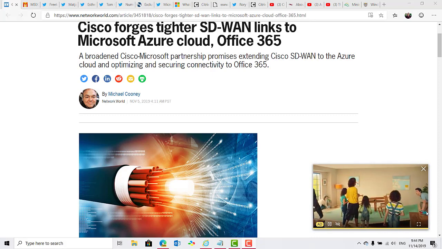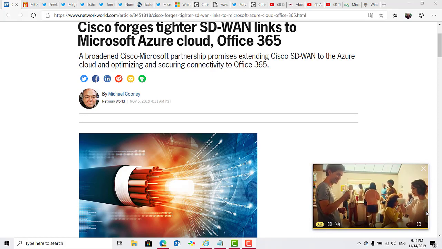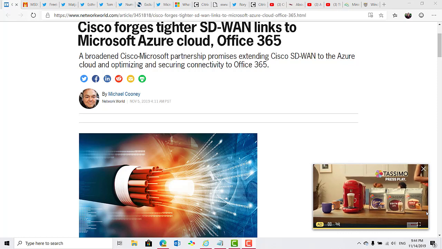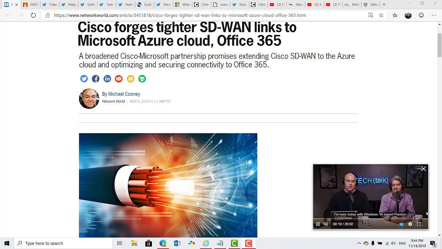NetworkWorld.com reported that Cisco and Microsoft extended their relationship to make it easier and more efficient for SD-WAN customers to set up and run direct internet access to enterprise applications such as Office 365 and other Azure cloud services. Specifically, Cisco said it would integrate its SD-WAN package with Microsoft's Azure Virtual WAN and Office 365. These two behemoths working together, who cover so much of the enterprise space, is likely a good thing, at least for larger customers. So I guess it's good.